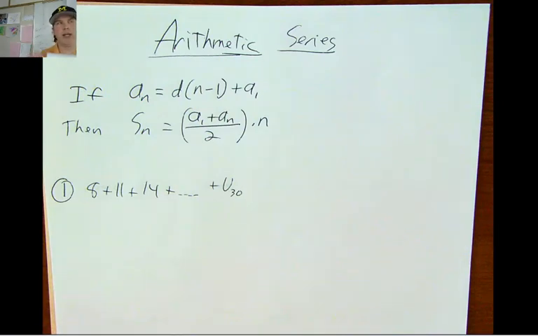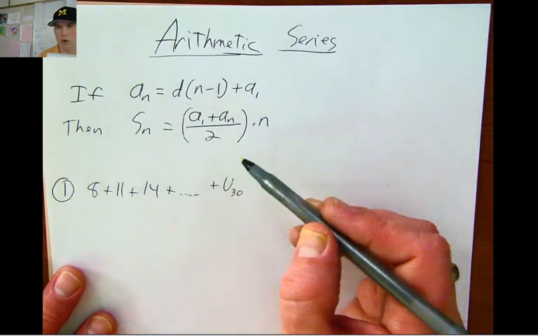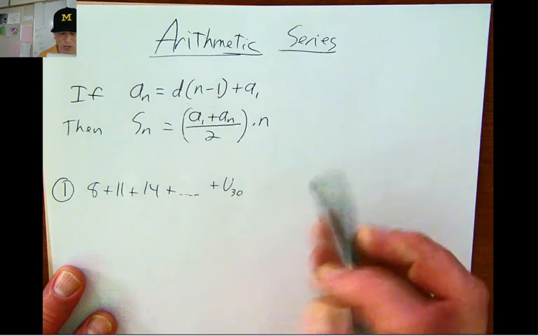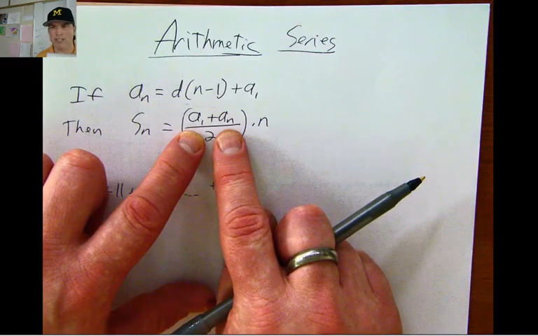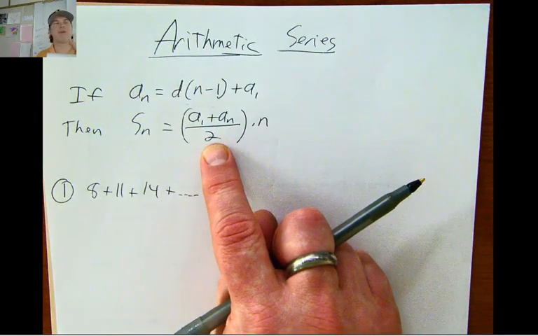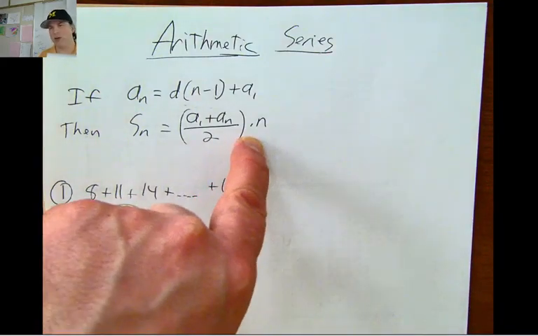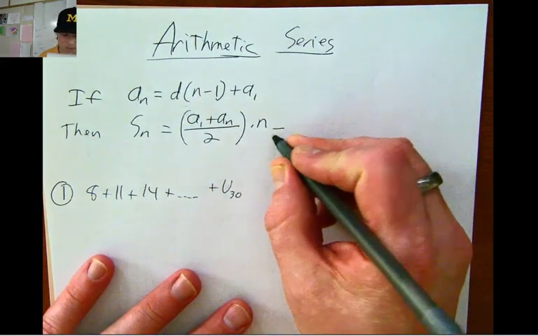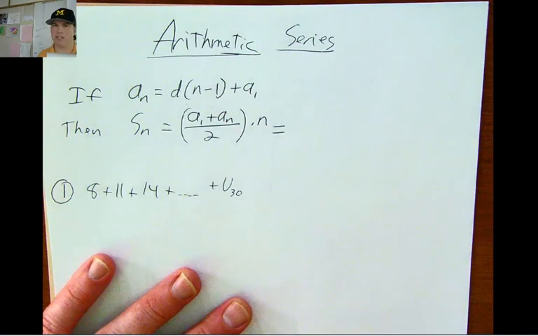Well, as I'll show in class on Monday, you could use this handy formula to tell you what this series adds up to. Essentially, when you think about it, it's a1 plus an, the first plus the last term, added together, divided by 2. So you're taking the average of the first and the last terms and then multiplying it by the number of terms in the series. We'll talk about where that formula comes from on Monday. But just for this lesson, you just need to know that this is exactly true.